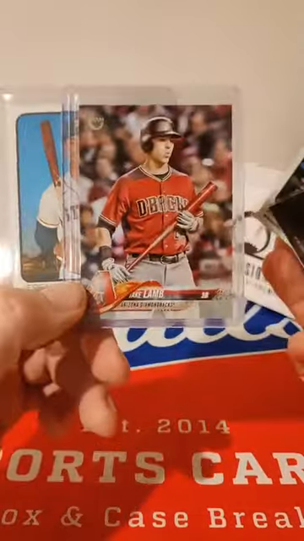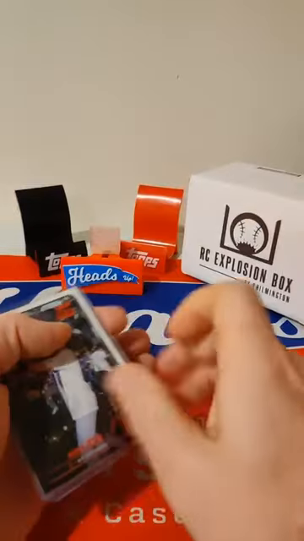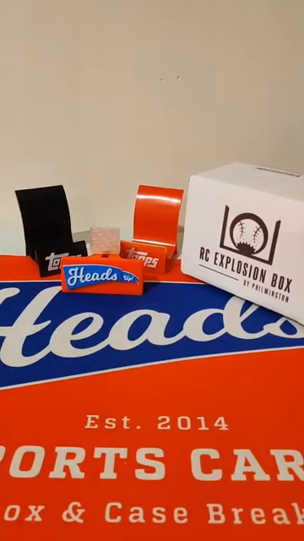Jeremy Pena rookie, Jake Lamb to 99, nice CJ Abrams rookie, and a nice red foil short print Derek Jeter from the Stadium Club.